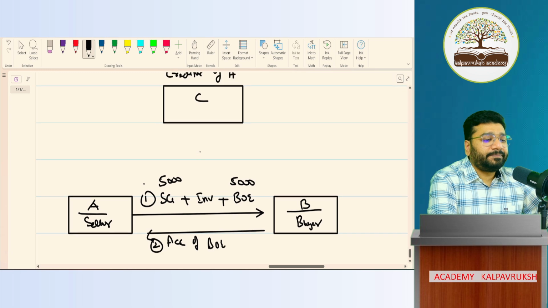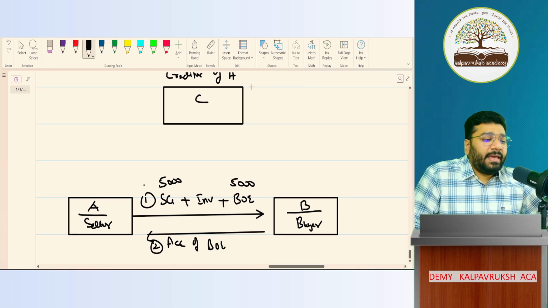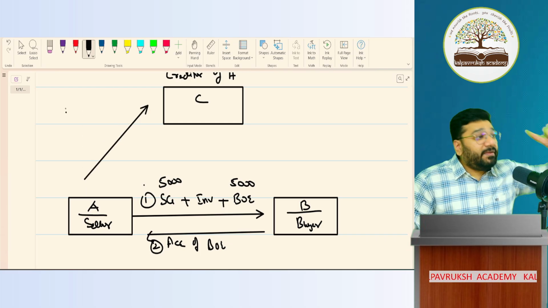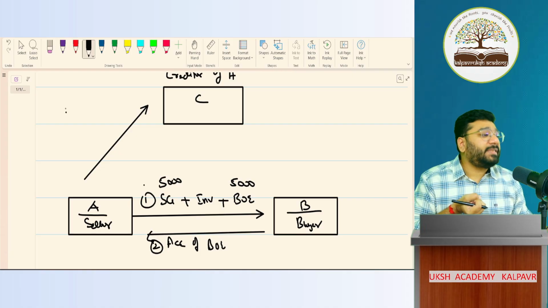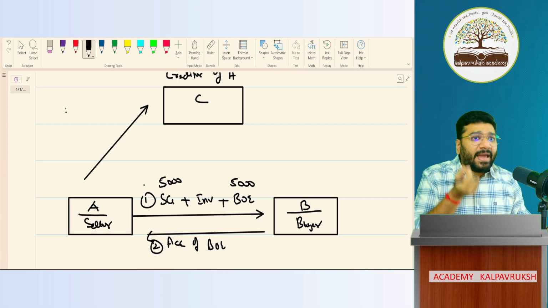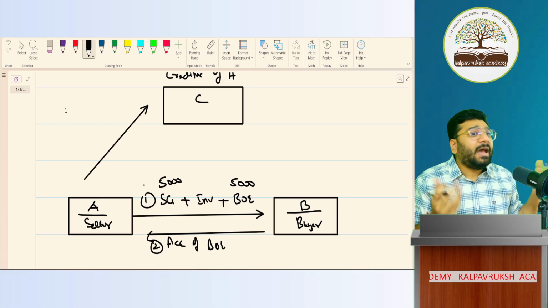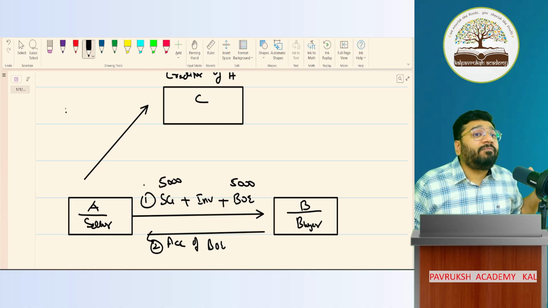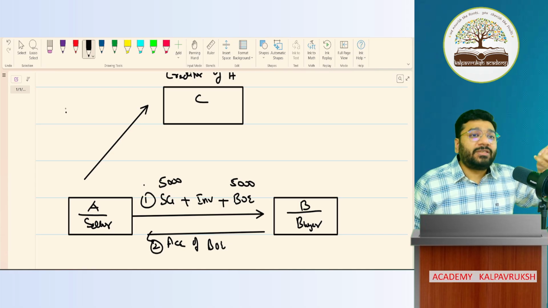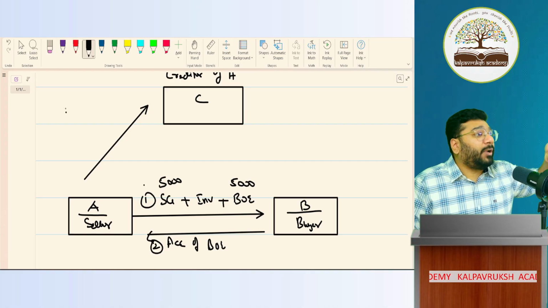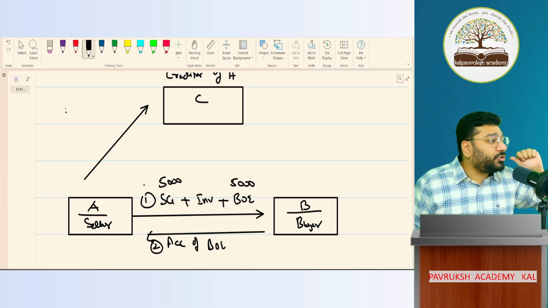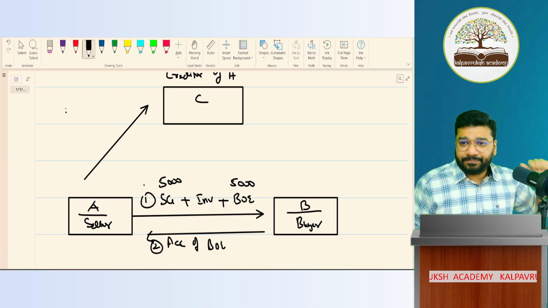Then what happened? A did the endorsement of that to C. Why did A give that bill to C? Because previously A purchased from C. If A is buying from C, A has to pay, either in the form of cash or cheque or bills of exchange. So bill of exchange is one mode of making payment because it is a negotiable instrument, meaning a transferable instrument. Like how we can transfer cash from one person to another, a bill of exchange can also be transferred. That is the beauty of a negotiable instrument. Got it?